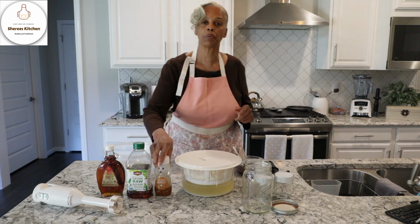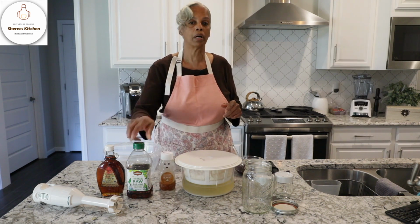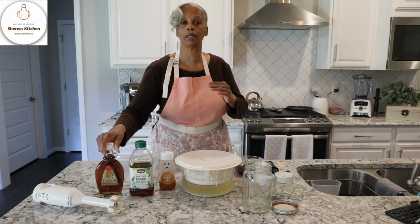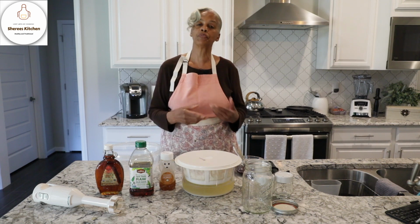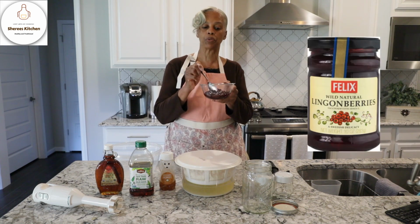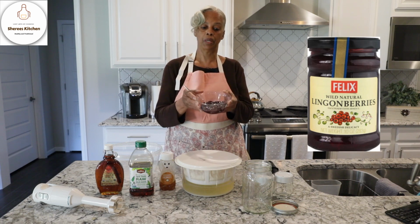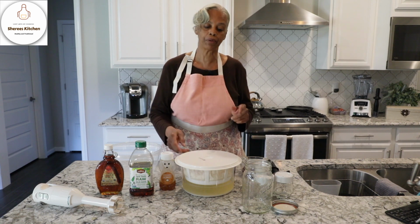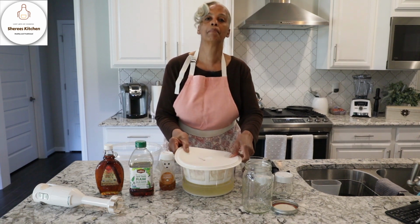Now you can flavor it with honey or agave or maple syrup and just have plain sweetened yogurt. Or if you like to have a fruit, we're going to be using an organic, natural loganberry fruit jam that we're going to mix with it. But first, let me show you how to remove it from our Greek maker.